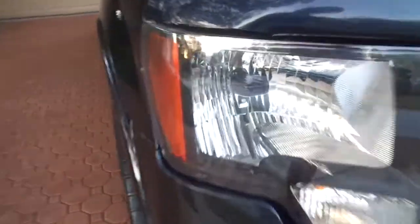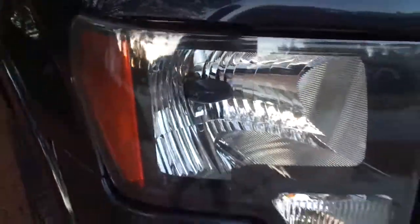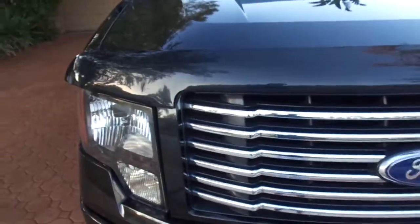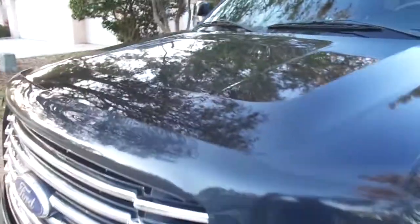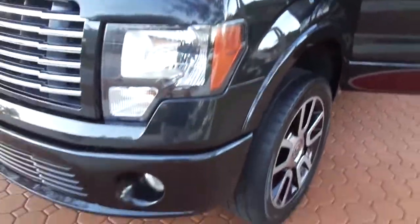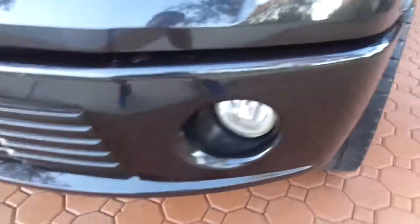The paint is just immaculate. The grill is super nice. They have the really cool headlights in these. The fog lights — I love the nice chrome grill. This one has the old man bug protector on it, which is a smart thing. That hood doesn't have a mark on it. You can see how nice this thing looks. It is just a beautiful, beautiful truck in very, very excellent condition. The bumpers all look great.